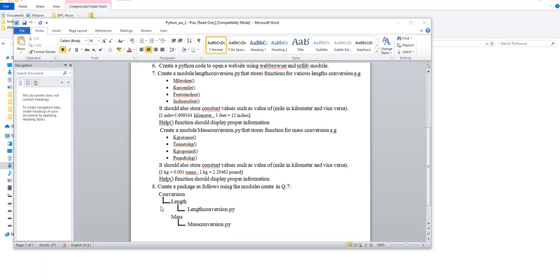And now we want it to be an importable package. So conversion should have an empty __init__.py file. Length should also have an empty __init__.py file. Mass should also have an empty __init__.py file.